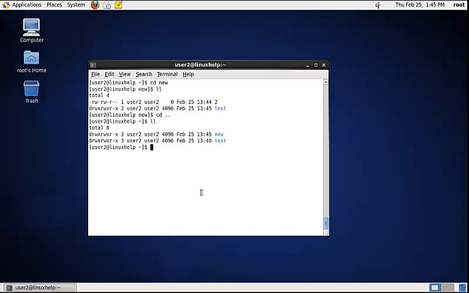To set GID special permission for the file or directory, use the following command. chmod g+s, then the directory name we need to apply. Now the special permission set for the directory new.